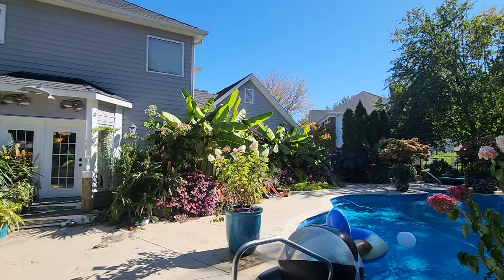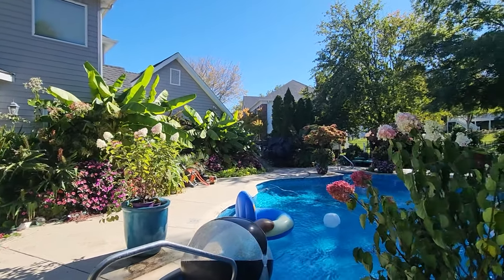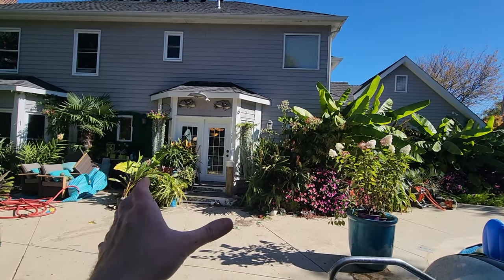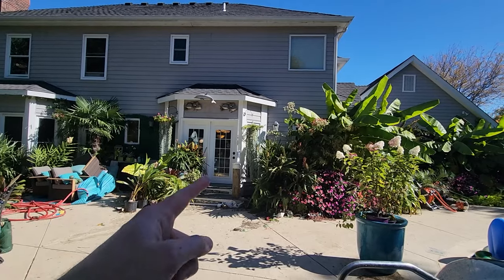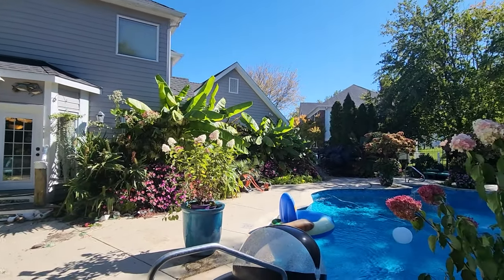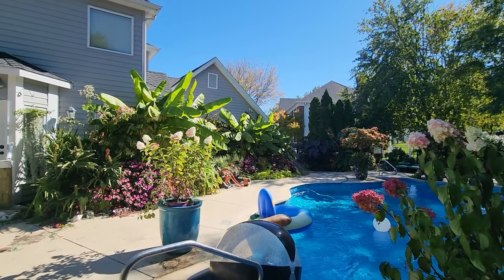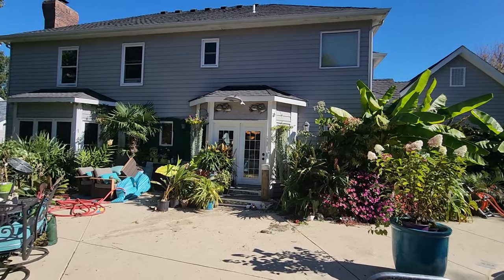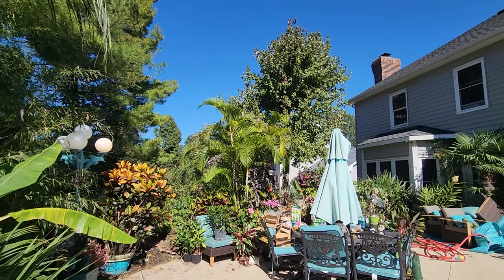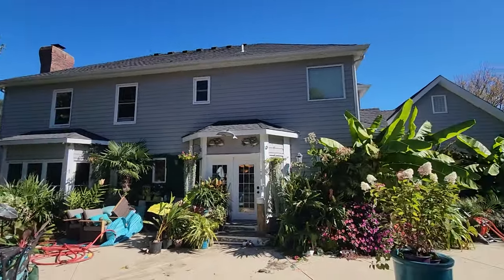There's the yard. See, that's why I don't get that bummed about the palm trees going. It doesn't look that different to me. I mean, obviously it's different because the palm trees are gone, a drastic change over there, but I'll put the windmill palm either over there or over there, move some mule palms around. It's not that different. The big impacts out here, I think, are really the bananas and all the impatiens and the gingers. And the palms definitely have an impact, right? But like I said, it's just not something I'm bummed over because things are still looking so good.